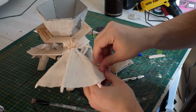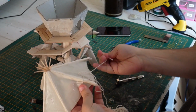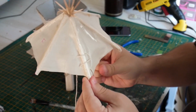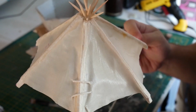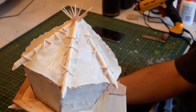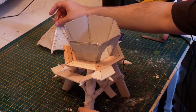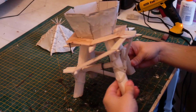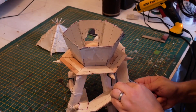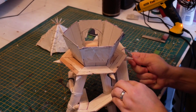And then effectively I mixed up the stitching so that you could get that feel of chaos and repairs, that sort of organized chaos that the horde feel like they've got. A couple of them I crossed over, and then a couple of them I did straight. And you can see there, it looks pretty cool. I also added a little patch to the front, so I knew where the front of the roof needed to go. And then the final thing I do is go around all of the planks and round off the edges to make it look less manufactured.